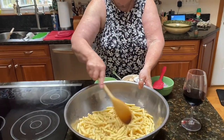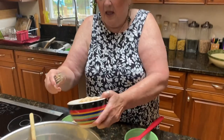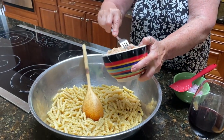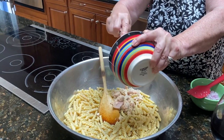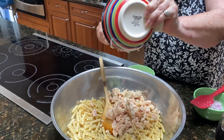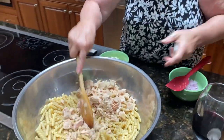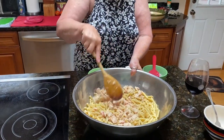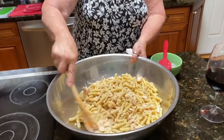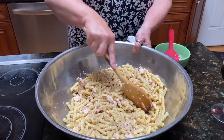So you have the pasta. I have four cans because I made a pound and a half of pasta. I'm gonna give you the recipe for one pound of pasta, and you double it or do whatever. For one pound, I use two cans, or sometimes two and a half, but we gotta chop up the tuna. This is four cans — for a pound and a half of pasta.